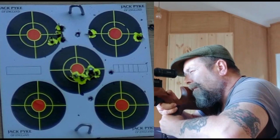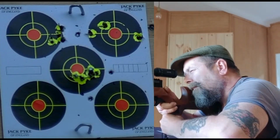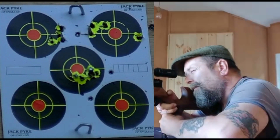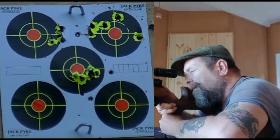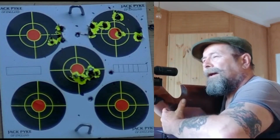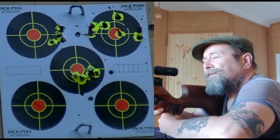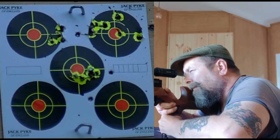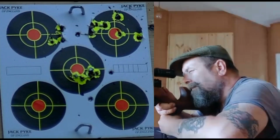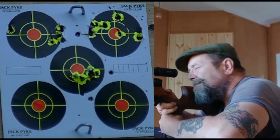Not easy when there's a breeze. Have to time it with the wind dropping. There's a squiffy one up there. Back to the top left. Bloody wind.